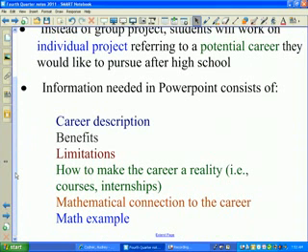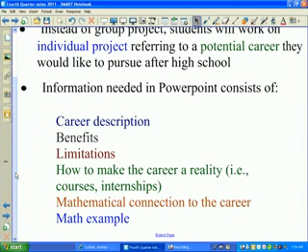The next things are the benefits and the limitations. You may know this as the pros and the cons of that career. So what are some of the benefits? If you want to be, say, an entrepreneur, okay, I can control my own hours, I'll make my own money, I'll be my own boss. But some of the limitations will be the long hours away from home, from your family. You are responsible for everything. And the big limitation that I could possibly see in most careers is customer satisfaction. Okay, so that's just a couple examples there.